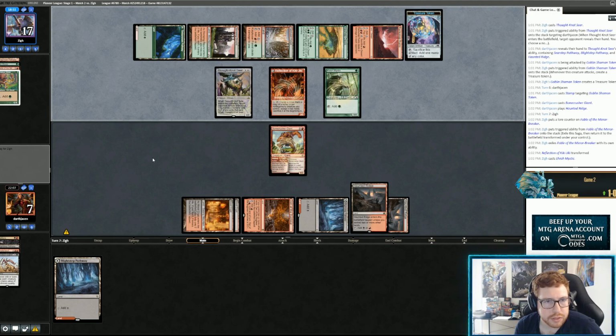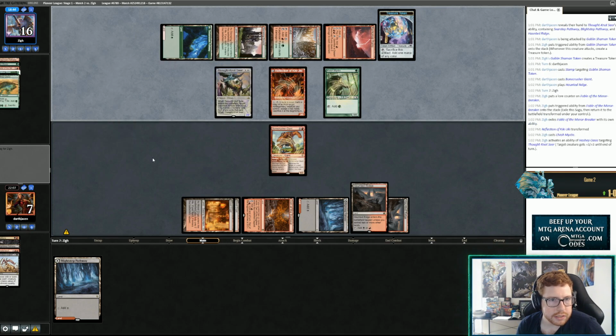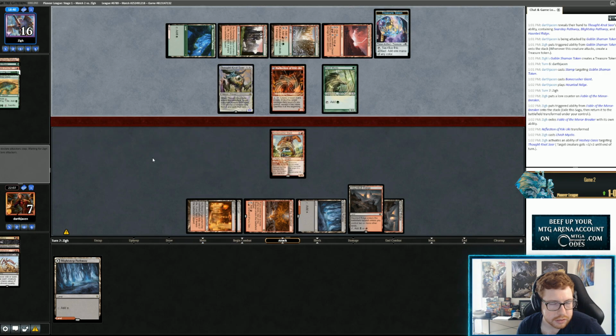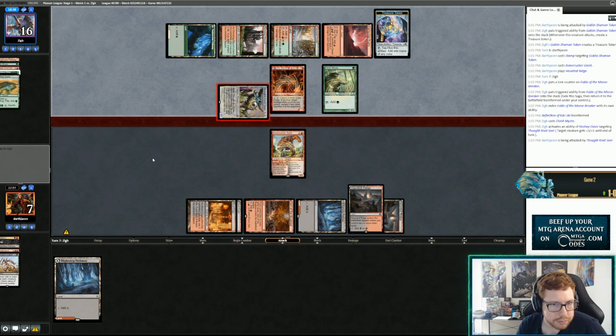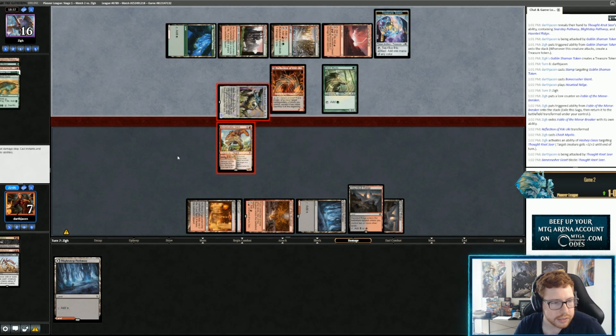I think they have to sack the treasure, right? No, they don't, because they only played an elf, yeah. Alright. Yeah, I'm gonna take our chump block here. Bone Crusher's actually probably our best draw here, because we can kill and then threaten a trade next turn.